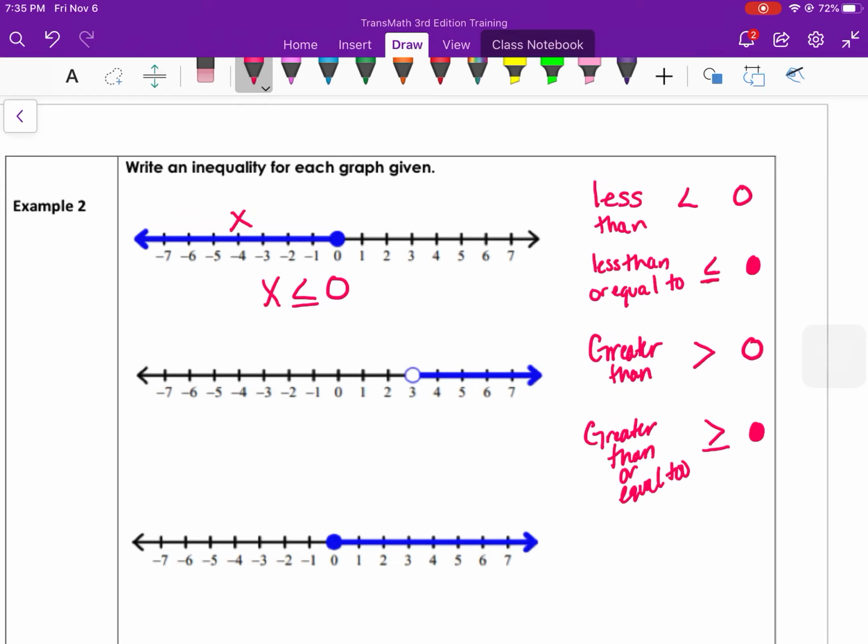And the next one, we're at 3. So how do our x values compare to 3? Our x's are over here. We have 4, 5, and 6 are all greater than 3. Since there is no closed circle, it's open, we do not put the equal to. So all the values greater than 3, like 3.5 would work, but not 3.